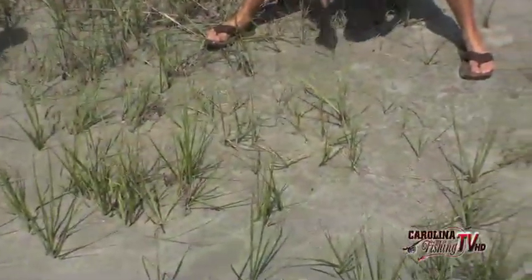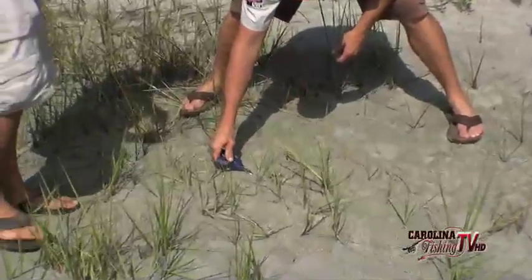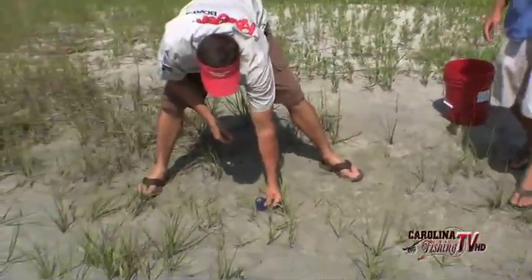And they're sitting down there about an inch or so down inside the hole. I'm just pushing it. There he goes. Look at that. Push those scissors in from the back side, and they'll just come out running. And you can pick them up like that. Obviously, it's going to take you a little longer to get what you need for the day.